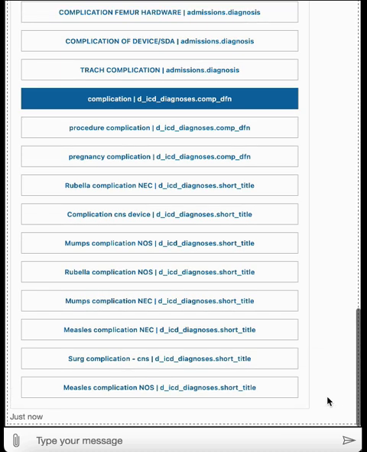As you can see, the trachea complications, normal procedure complications, pregnancy, rubella, virus, mumps, CNS for the different devices, and lots of others. And we're going to take, for example, just in general complications that the patients might have had in the past in emergency department room.